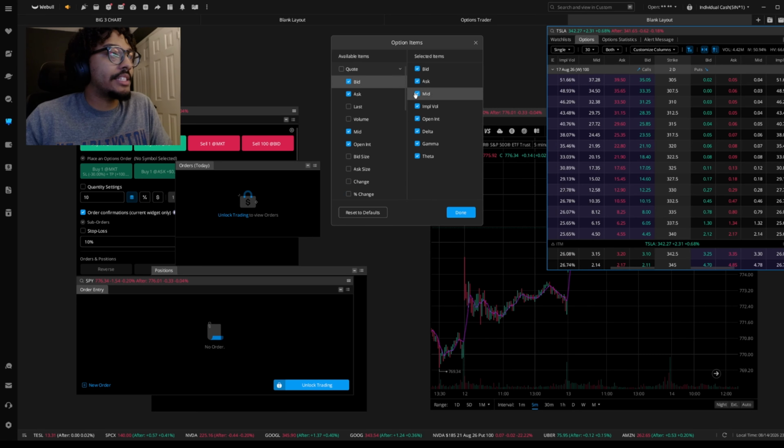Now, if we extend this, we can see more of our data. We don't really always need to see this. We can have that hidden. And then what we can do is go down here, and there are these little sliders that you can use to see more of the information. Whenever you're ready to look at that information, you can just do that right there.